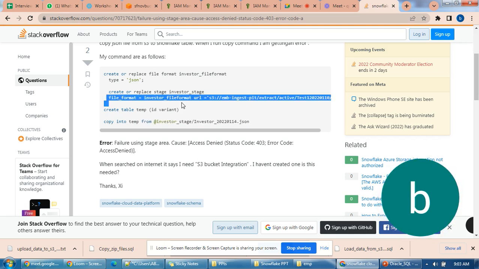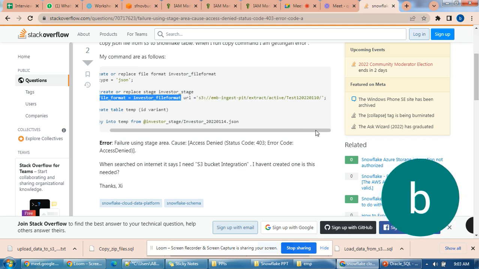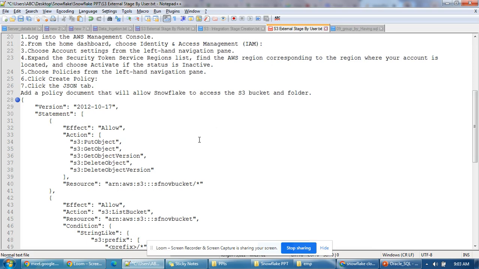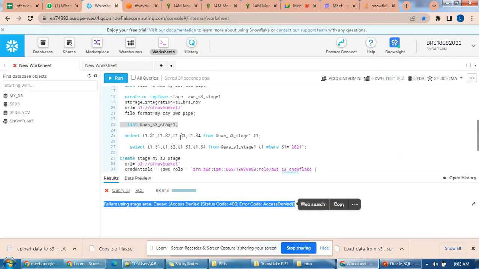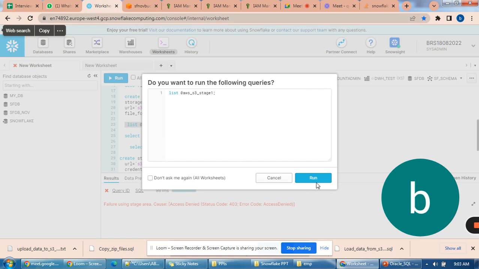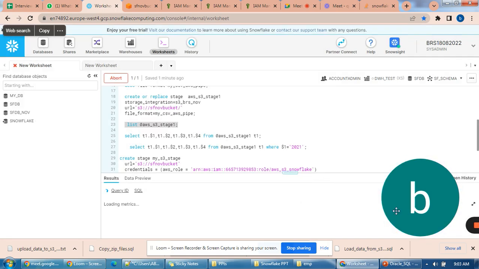Here I have given this one. URL also I have given. So under that all the folders can be accessed. Then why can I not access that file format? Is there any error in that? Vinith?